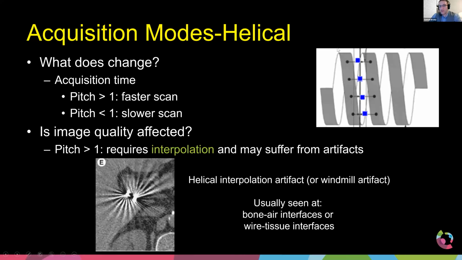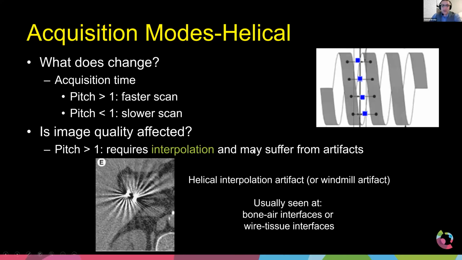If you're doing anything over a pitch of 1, well, there are parts of the body that are not directly scanned, but we still need to reconstruct those. Our radiologists don't want big gaps in their images. And so what we do is we will take a little bit of data from one slice of a scan and a little bit of data from another, and we'll combine it and average it. And that's how we create these slices in between that don't have a lot of data or are missing some data.